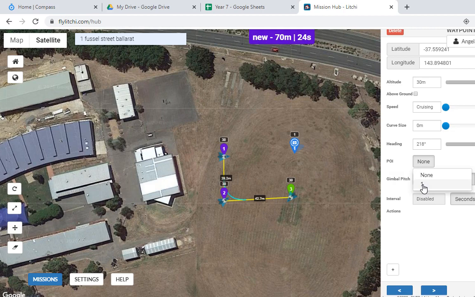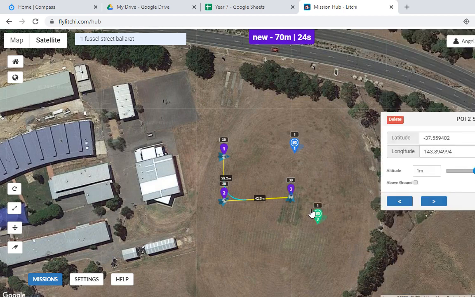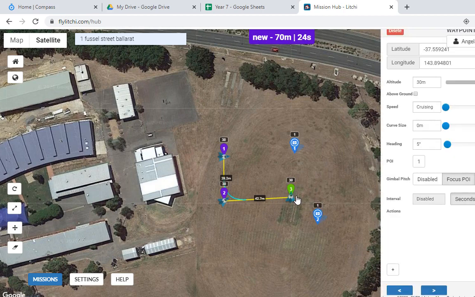So if I put that on 1, this will instantly turn around to be looking at that. So I'll click on that, and now you see it's looking at that. If I had another point of interest here, I can go back to this one and change that to 2. So this one, we might get him to look at 2 as well. And this one, he can look at 1. And that's sort of the easiest way to take care of the heading. But you can manually set it if that's what you want to do.